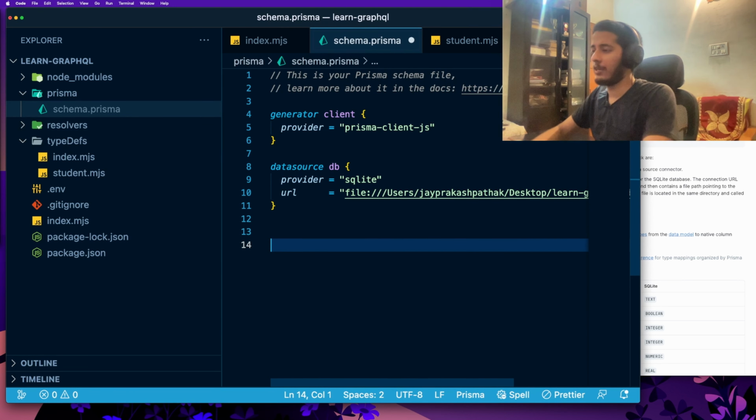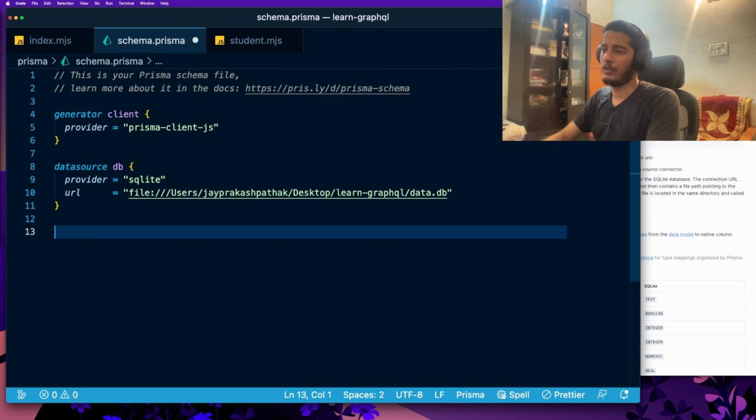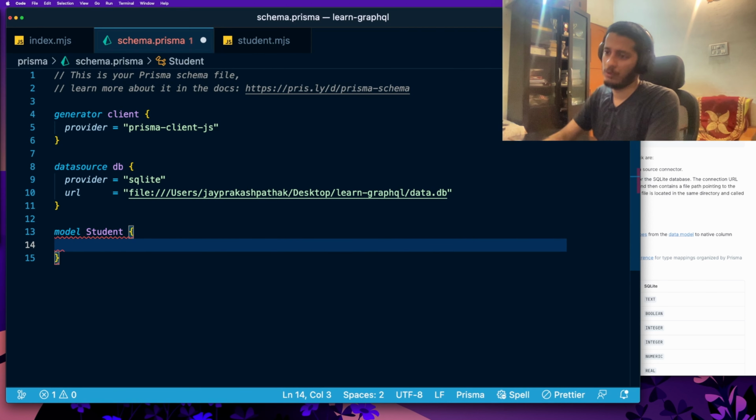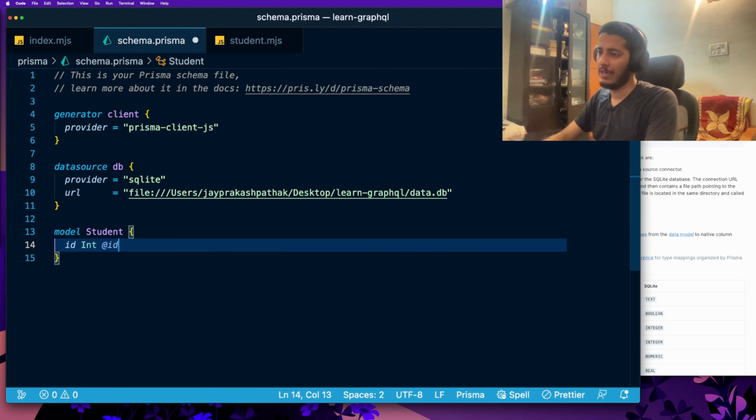Next thing is let's write a Prisma model for our data. We can just write a model, and this will be student because we want student data. Every student will have an ID of type int, which will be the ID, and the default value will be autoincrement, right?